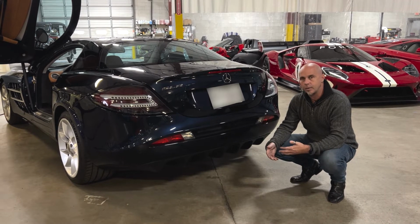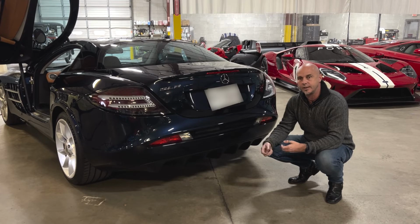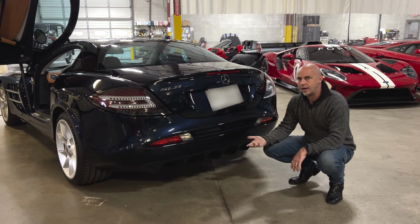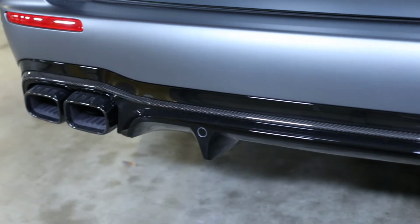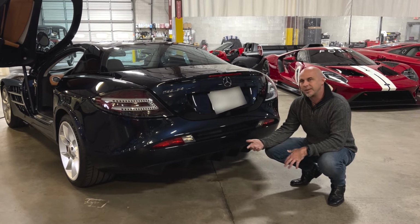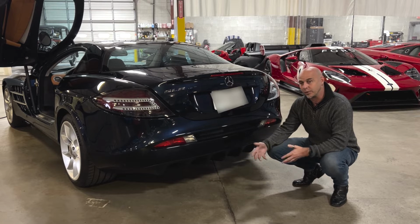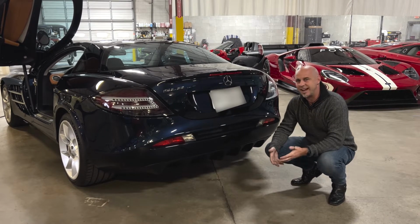Today, you kind of use carbon fiber as a garnish. It's a little extra that makes the car feel racy and neat, and it looks cool, and everybody loves to see it. In '05, it was really seen more as a structural component. It was not really something that you showed off the way that you do today. So in some ways, it's not surprising that this is plastic, but looking at it with modern eyes, you see it and you say, well, why did you do that?